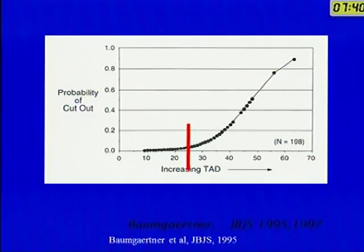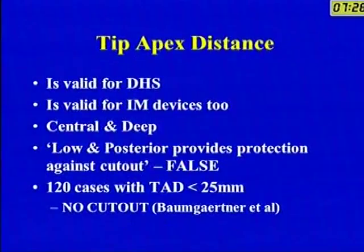When they studied their 198 patients, they found that in 120 who had a tip apex distance of less than 25, there were zero cutouts, and these were all elderly patients with a similar osteoporotic picture across both groups. This tip apex distance is valid for a dynamic hip screw. It's valid for intramedullary devices which have a single implant in the head. So the words to remember are central and deep. That is what the placement of your head implant should be.